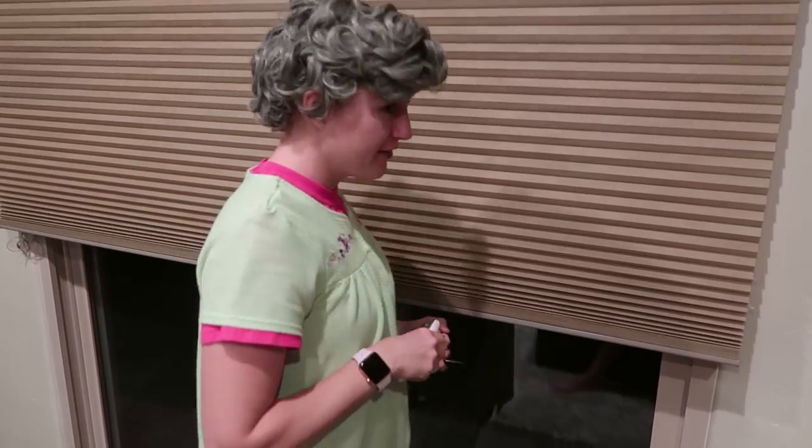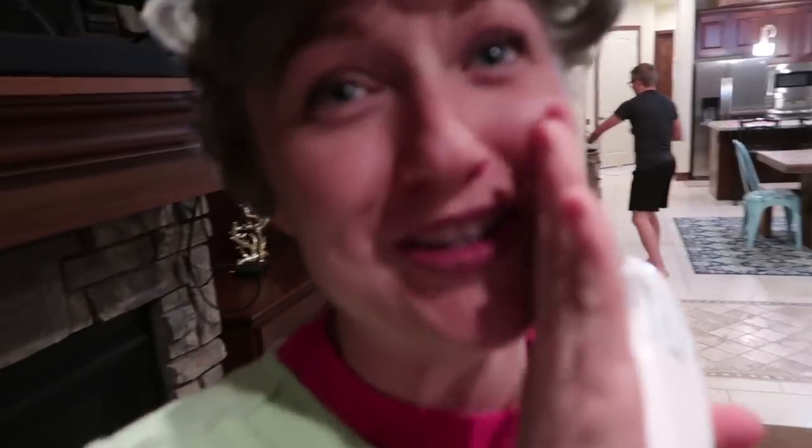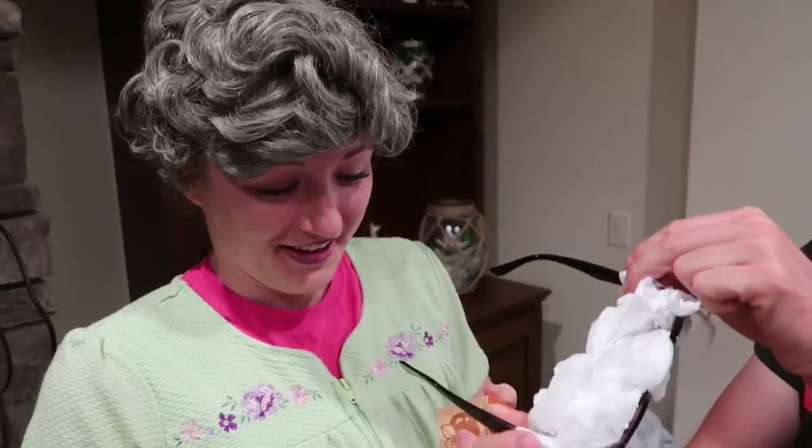But the Granny has something of a handicap. She's blind. That's right. But I can hear. I can especially hear coins jingling. Corbin's jingling pants with all those quarters in his pocket. That's a good idea. So this is what the Granny will look like, because she can't see a thing, after I hide these things.